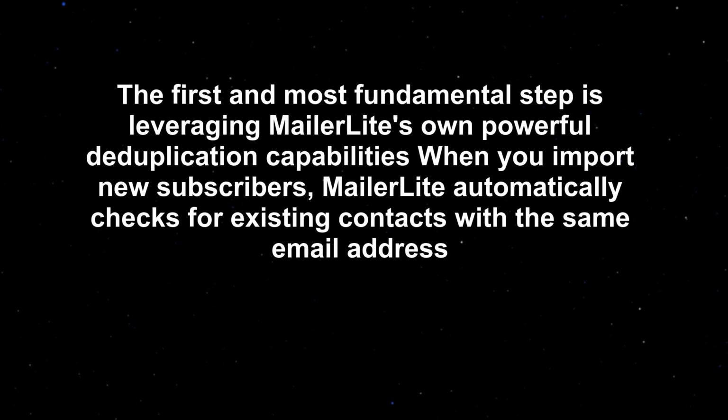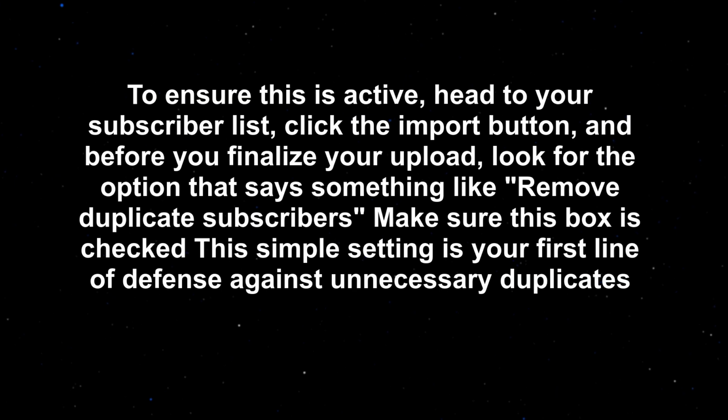When you import new subscribers, Mailerlite automatically checks for existing contacts with the same email address. To ensure this is active, head to your subscriber list, click the Import button, and before you finalize your upload, look for the option that says something like Remove Duplicate Subscribers. Make sure this box is checked. This simple setting is your first line of defense against unnecessary duplicates.